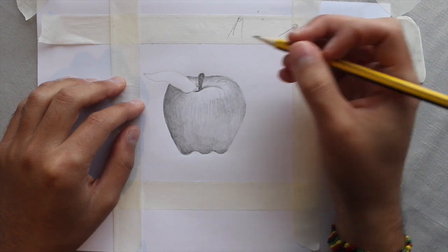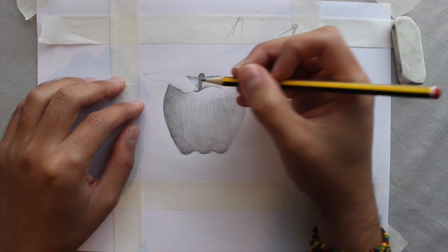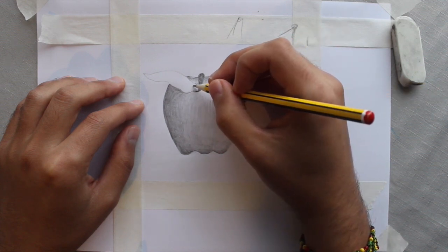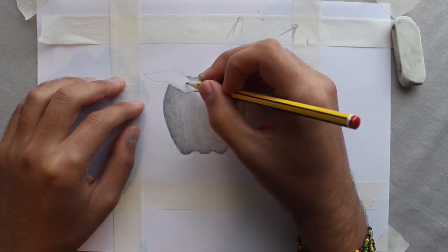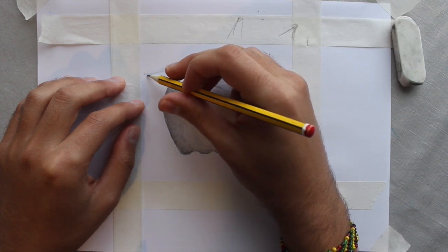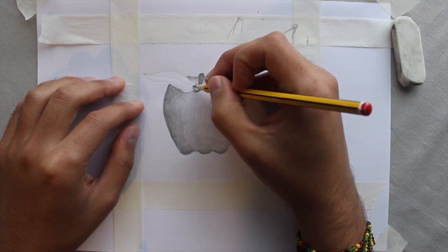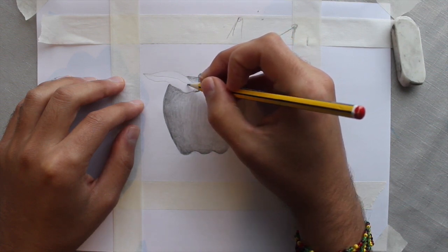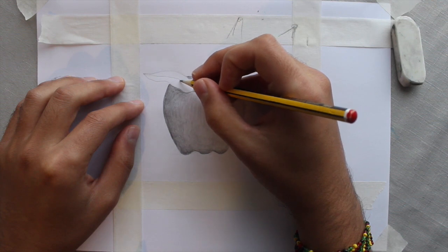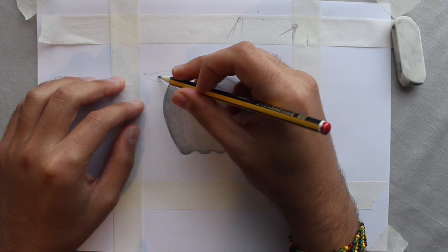And now we're going to go into the leaf. So in the leaf we're going to do the stem. With a sharp bit of the pencil, we're just going to find its middle center, and it doesn't need to be perfect. It's nature. The wonderful thing about nature is nothing is perfect, or at least our interpretation of perfect.